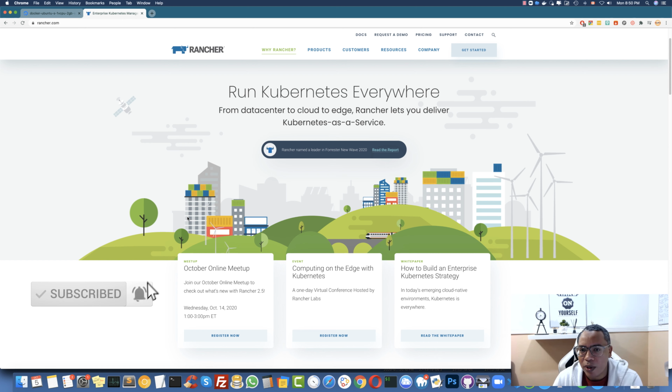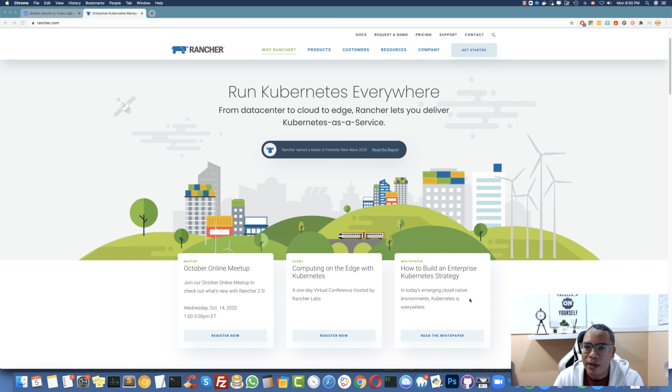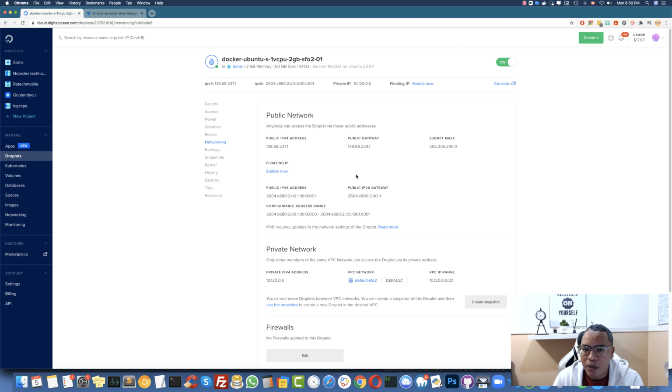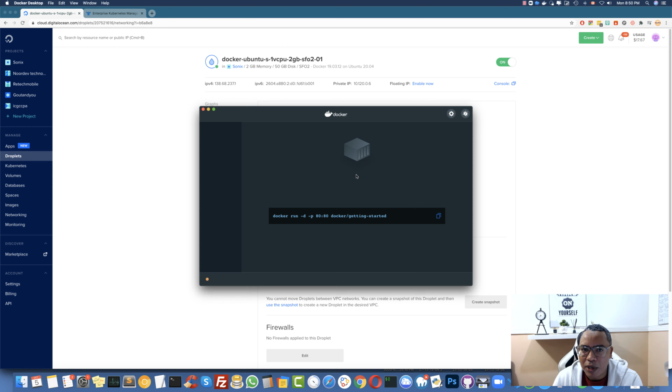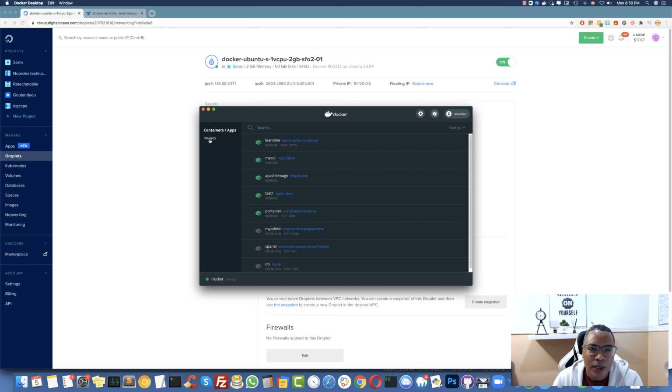It doesn't matter if you have it in Google or in DigitalOcean hosting, or in Amazon. This one is easy to use, and you can install it right away. Today I'm going to install it with Docker. I have the Docker desktop application here, and later I will also install it with Docker on DigitalOcean. So it is the same. It doesn't matter if you install it locally or with DigitalOcean or with another external cloud company.